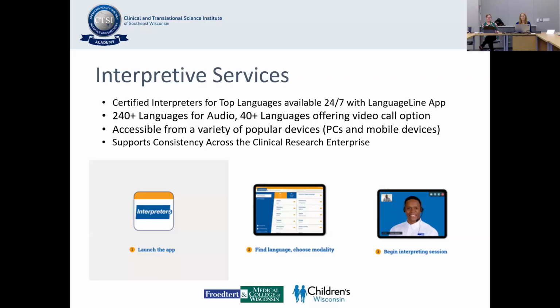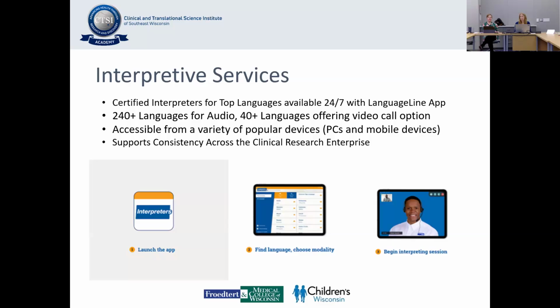So it is really as easy as calling a number. You'll enter in the code that we've been given for our site. We ask some general questions just to be able to identify that protocol. It may ask for the project number, maybe the coordinator name or PI name. Again, that is just to attribute it back to the specific study that is using the service. Same for video. This all works within an app. So you can use your own department's PC or a mobile device that is of use during your study visit.